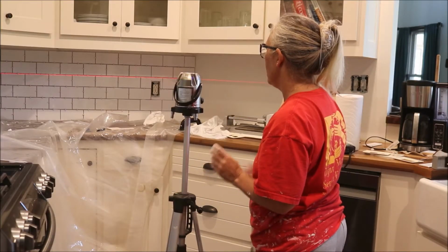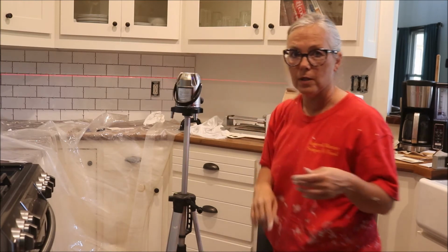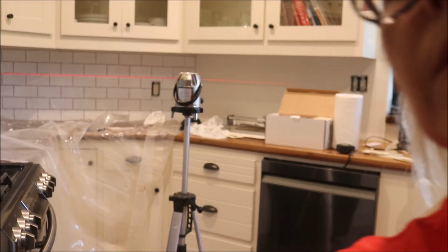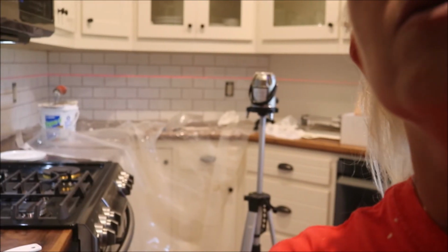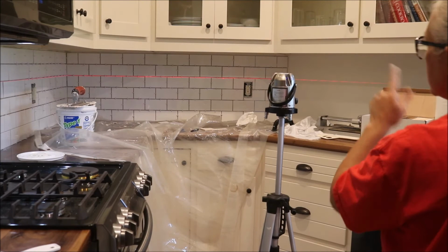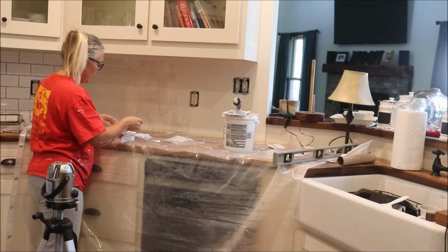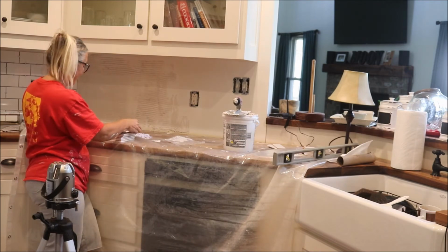All right, so there we are in the grout line all the way across. So all the way across, if you can see, get this to where you can see the whole corner there. Coming off the first wall and all the way across, my grout lines match perfectly. All right, super excited about this wall. It's straight.